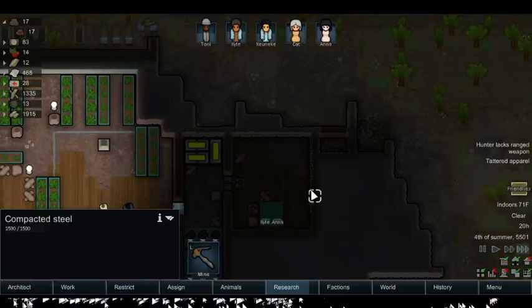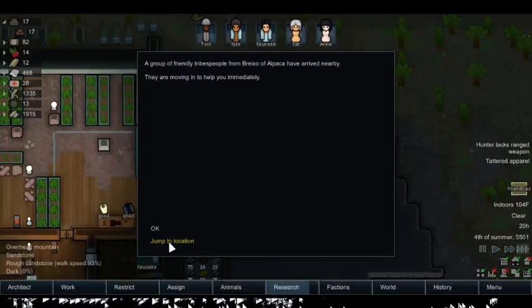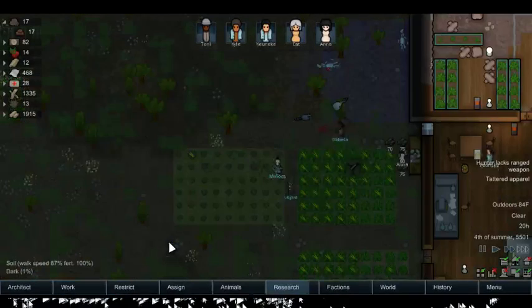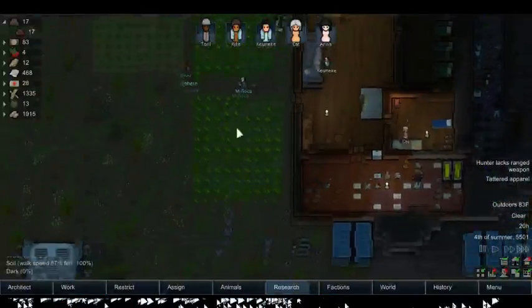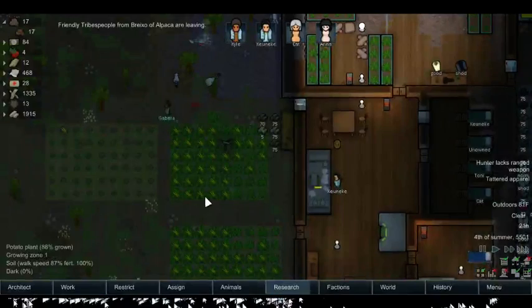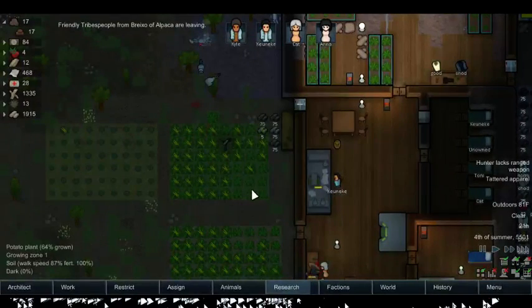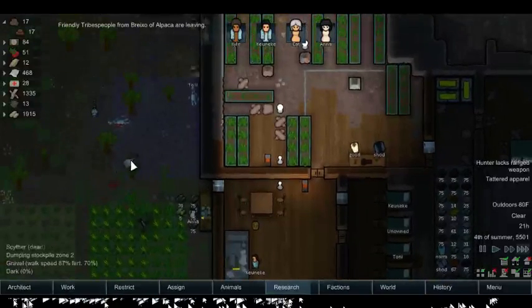Oh man, their bedroom's got a bunch of steel. That's crazy, right? I've arrived nearby. They are moving in to help you immediately. Oh, they were helping. Yeah, that's cool, bro. Thanks for the help with the mechanoids. I mean, you didn't really do much, but still, I appreciate it.